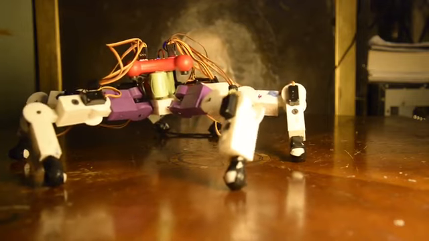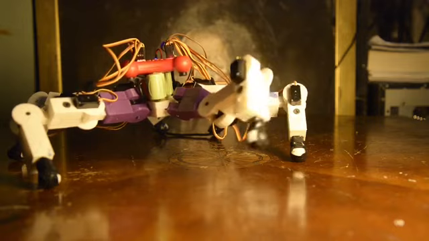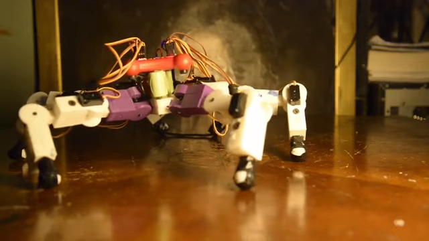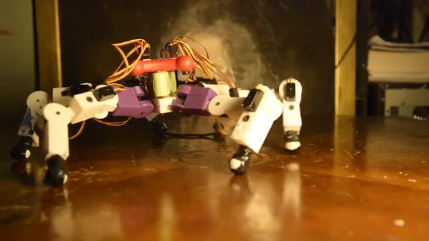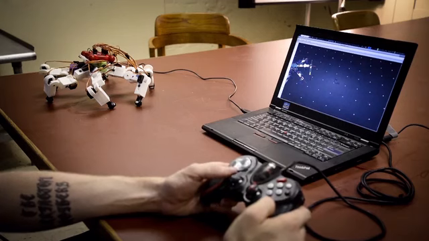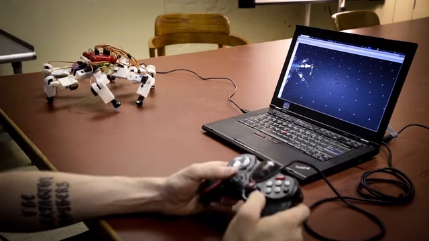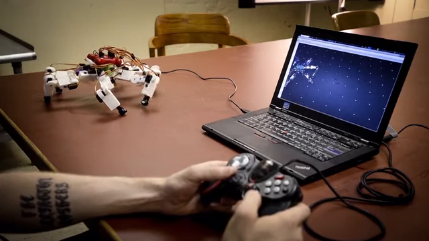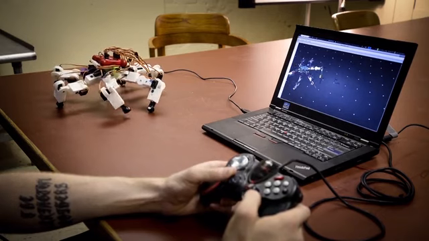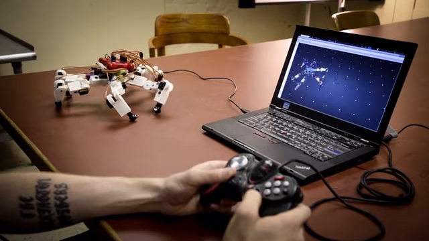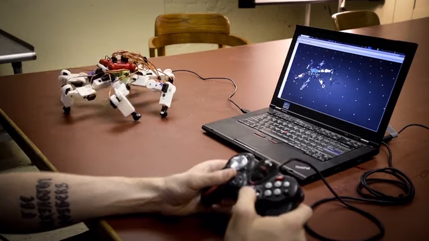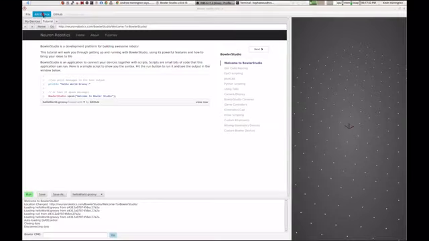Meet Carl the Hexapod. In this footage, he's taking his first steps in our world. Carl is a great example of the versatility and power of the Bowler operating system. He started as a template in Bowler Studio.